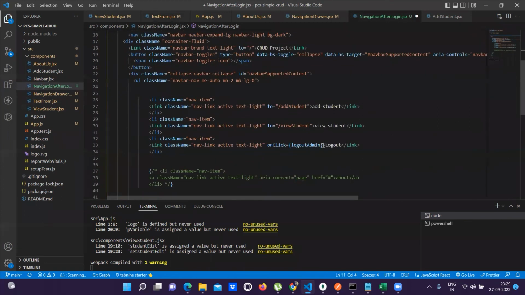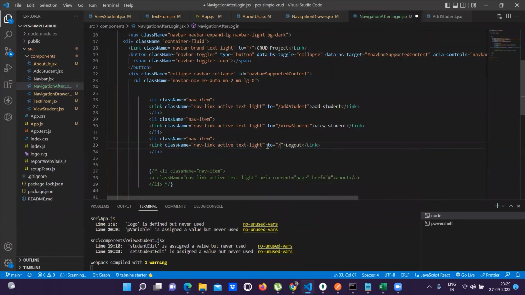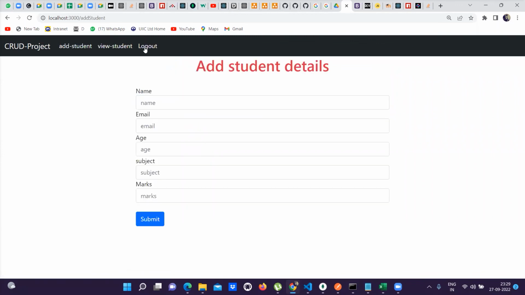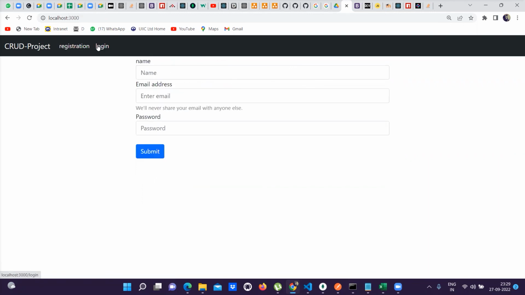Just use Link and to have slash login. Now it should work. So this is our total project.